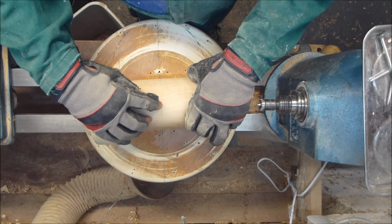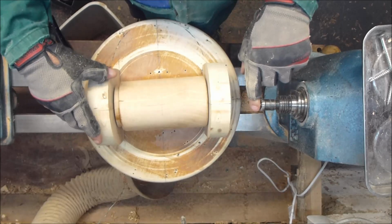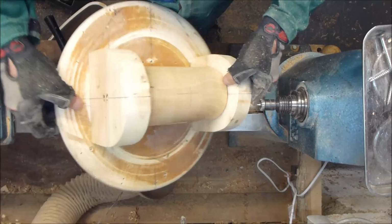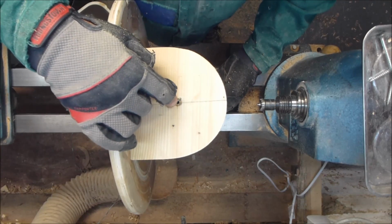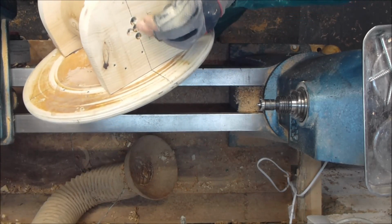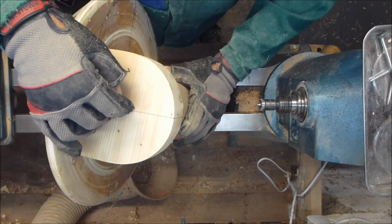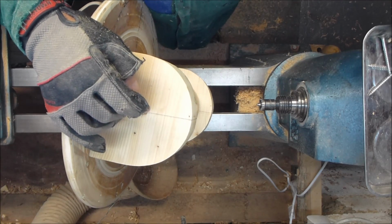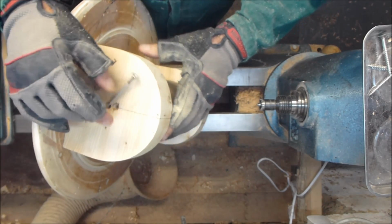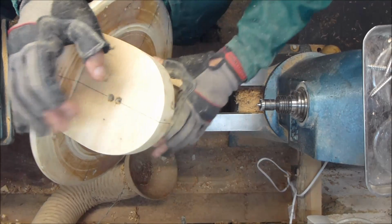And that is going to be the center of my drive. My tailstock will go up against that there. I'll put a screw in down there, that'll be the middle, and a screw down there, that'll be the middle. And then when I have it in the middle, I put another big screw into it, just to lock it and stop it from moving. There's the screws I'll be using. And the same on the bottom. So there'll be four screws in it. That's to stop it from twisting on me.